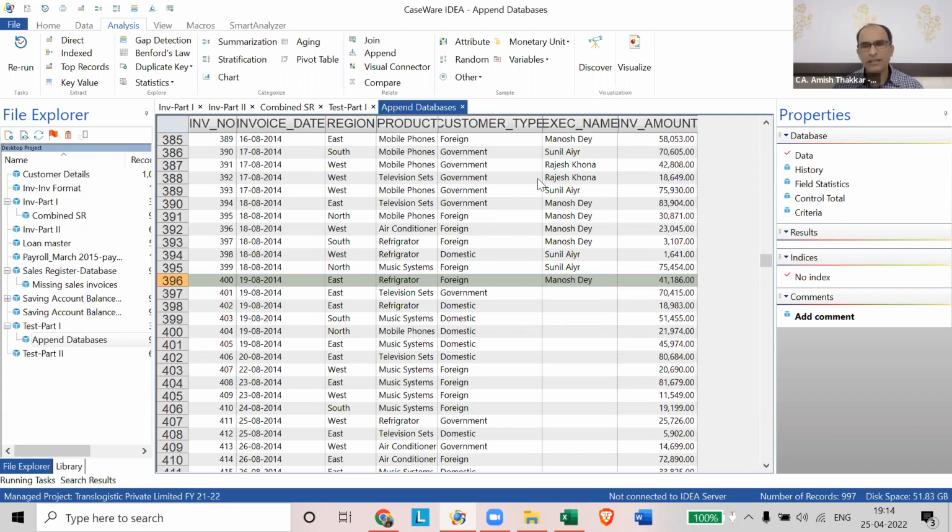Yes, Shirish, headers need to be the same. We can try that also. We can change the header and see whether IDEA still understands that or not. But yes, ideally, based on the column headers, IDEA is picking it up. Then only it will combine automatically, ignoring column order. Yes, an additional column will come at the end. So let us do that as well quickly.